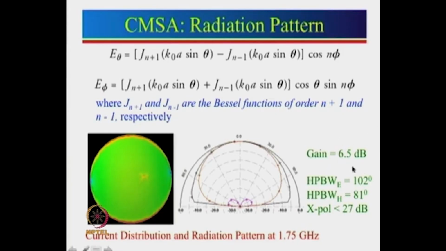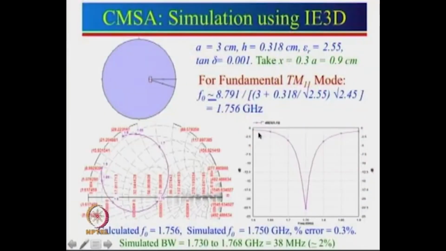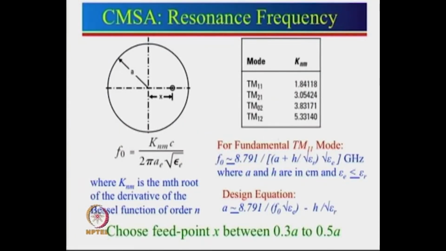Then the question comes, if the square patch and circular patch are almost the same, why should I use a circular one, or what are the advantages and disadvantages? In reality, as far as performance is concerned, they are very similar, but there is one additional difference. The modes of the circular microstrip antenna are given by this here, whereas the modes for a rectangular patch will be given as, say, 10 mode, 20 mode, 30 mode. The 10, 20, 30 modes imply first order, second order, third order modes, and these three modes correspond to F0, 2F0, 3F0.